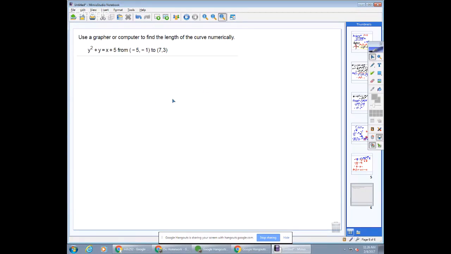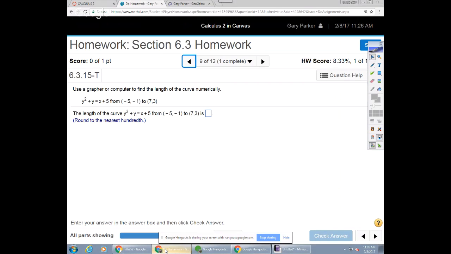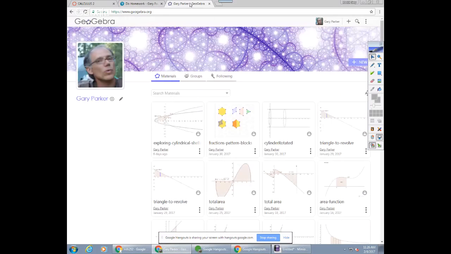So first thing we should do is visualize the graph. So we need some kind of computer to do so. If you have a TI and you can't graph X as a function of Y, you get a couple of different options. You can, for example, solve for Y here, in which case you'd probably have to whip out the quadratic formula and you'd have a funky square root function that you could graph half at a time. GeoGebra is able to graph the whole thing. So I'm gonna jump to GeoGebra. You could just graph, switch the X's and the Y's and switch the points, and that totally works too. So you got a couple different options on how to proceed there.